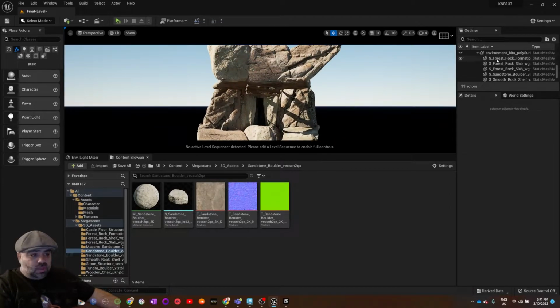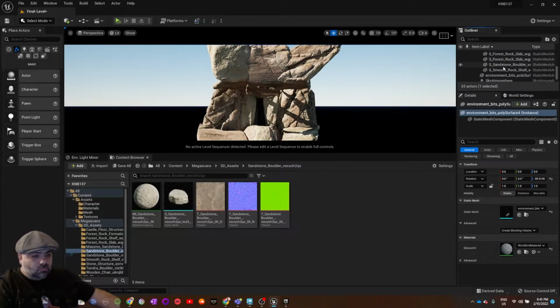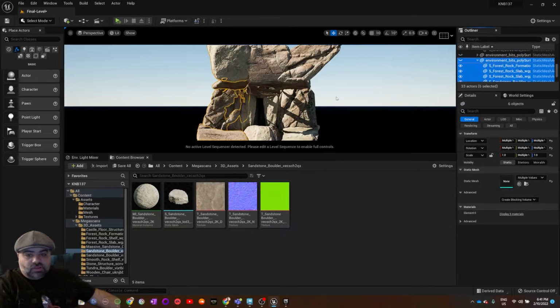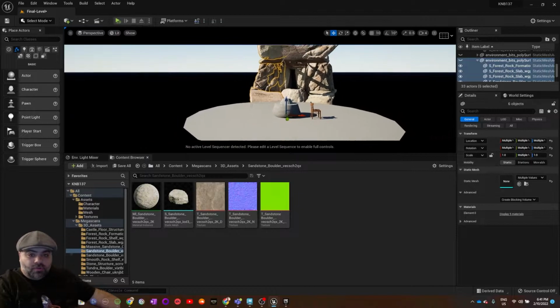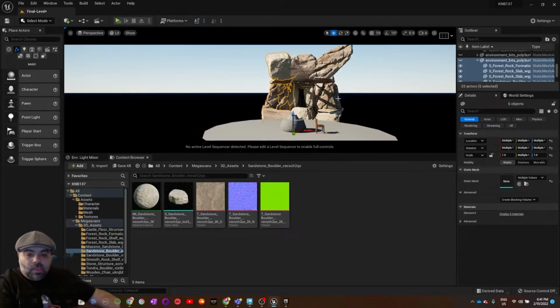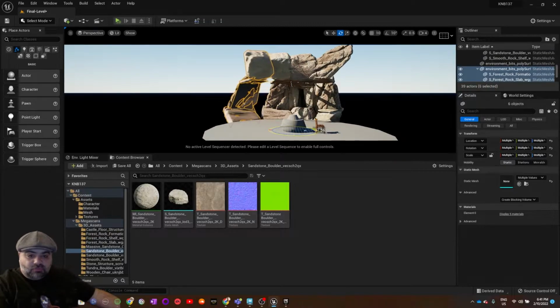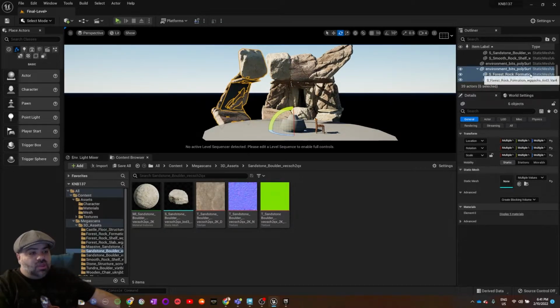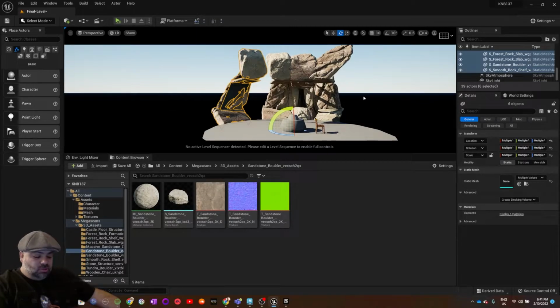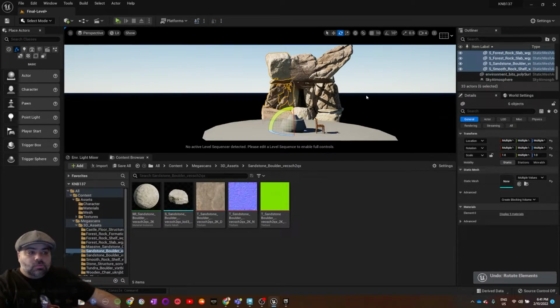Now I can come in here and basically select all of one of them, and while rotating hold down Alt and kind of duplicate that whole thing. I'm duplicating a lot of different objects, right? So what I'm going to do is I'm not going to duplicate it like that.